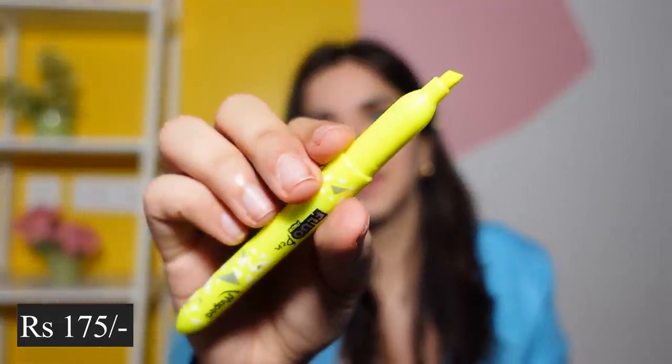Then we have these highlighters — and don't judge by the colors because they don't look like highlighters, but yes, these are highlighters. These are Maped, that's why they're a bit expensive. They're not gel highlighters, and gel highlighters are my favorite. Do I find them out of this world? Not yet, but I've literally just opened them so I need to use them more to give a fair review.